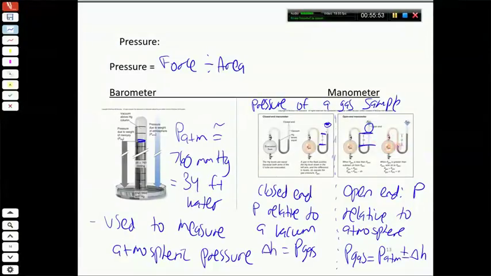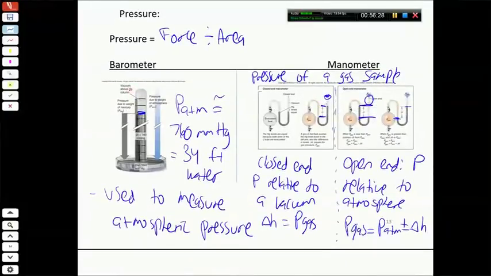If the pressure of the gas is higher than atmospheric pressure, the gas pushes down harder, the mercury column is lower on this side than it is on the atmosphere side, and then your gas pressure would be higher by that amount. So depending on which of these situations you have, you're either going to add or subtract the height difference between the two sides. It depends on whether the gas pressure that you're measuring is higher or lower than atmospheric pressure. So you're always measuring relative to that. All right, so that's how we measure pressure. For this open-end manometer, you would have to use a barometer to measure atmospheric pressure, and then the manometer to measure the pressure of the gas indirectly relative to that.